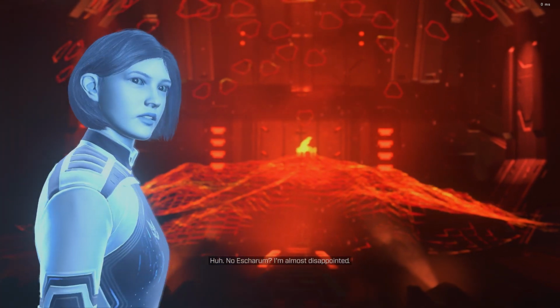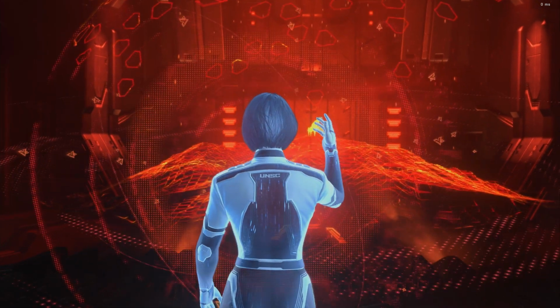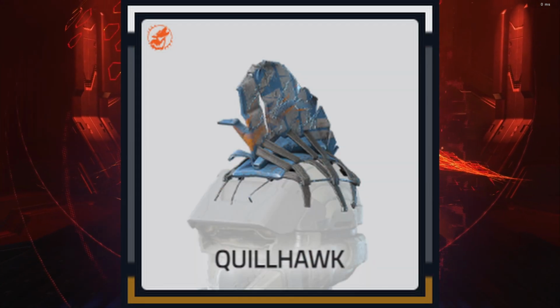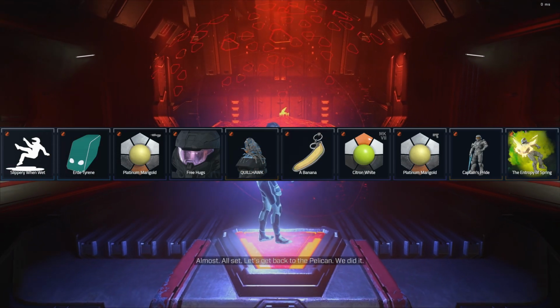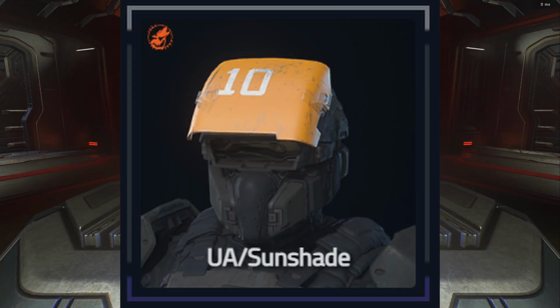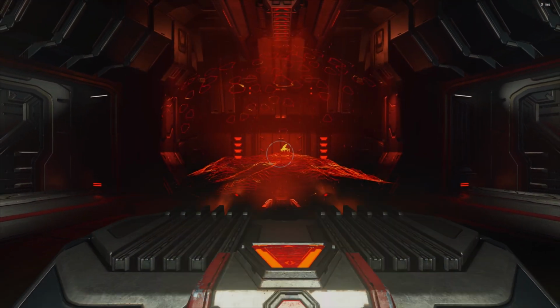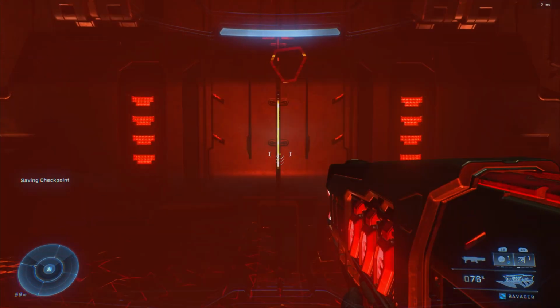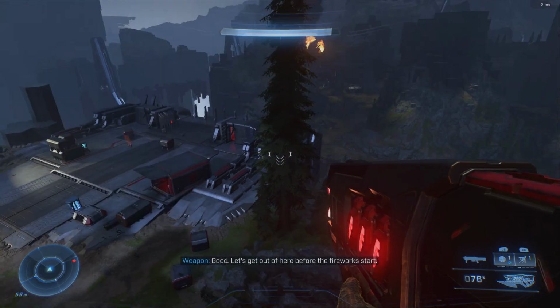While we are on the topic of helmets, there's some leaked helmet attachments for the Resetsu helmet that I do want to talk about. There's the QUILLHAWK attachment, which should be part of the Yappening event. It's a little mohawk attachment. It looks fine. There's also the Sunshade attachment, which looks pretty strange. I don't know when these are going to be added. Well, we know QUILLHAWK is part of the Yappening, which should start September 6th.